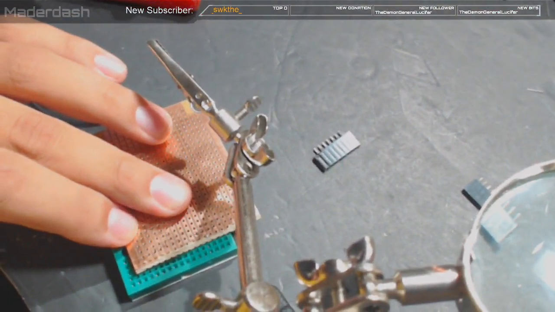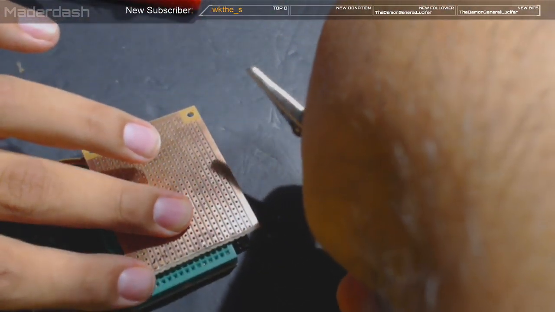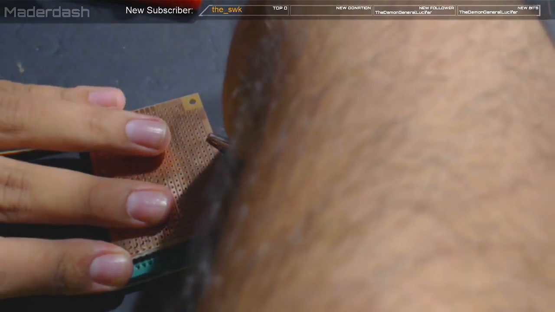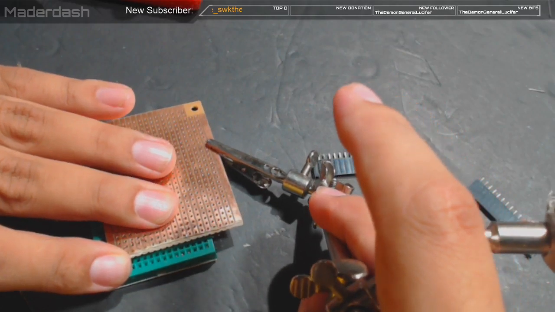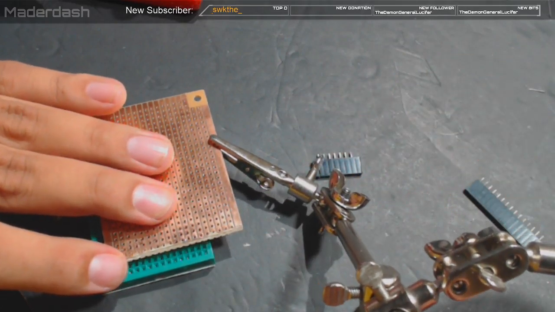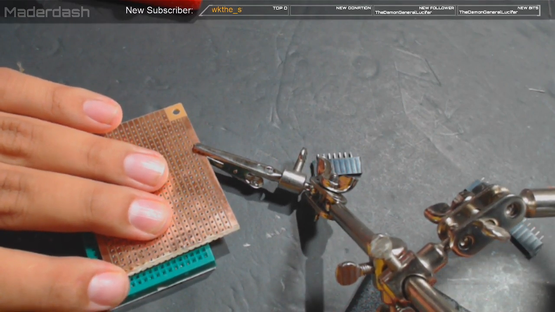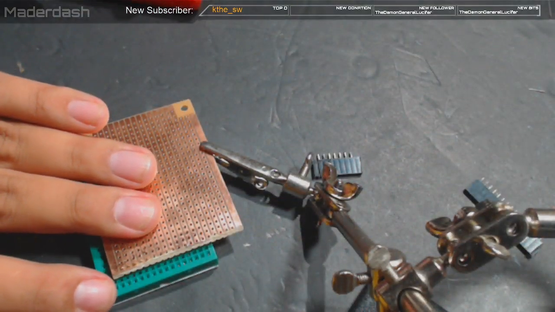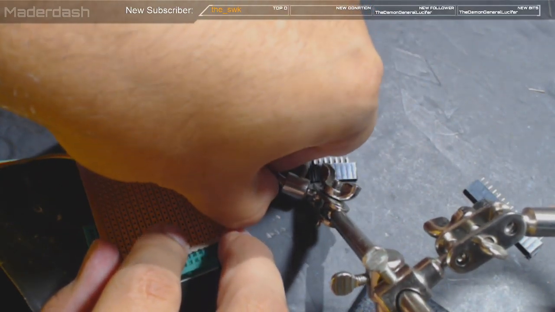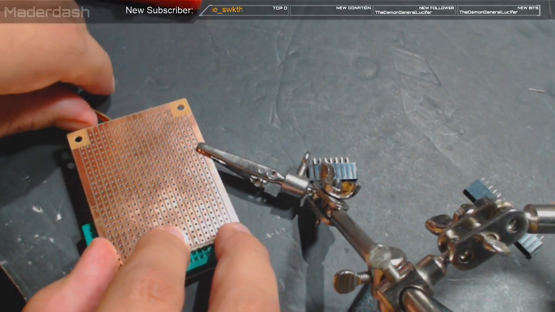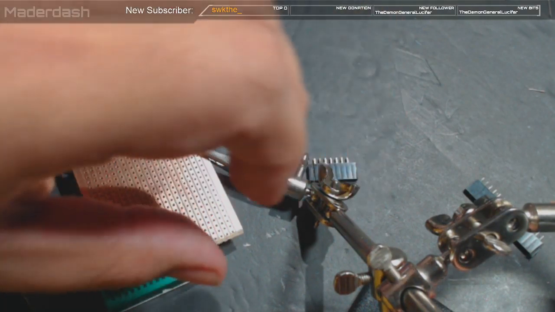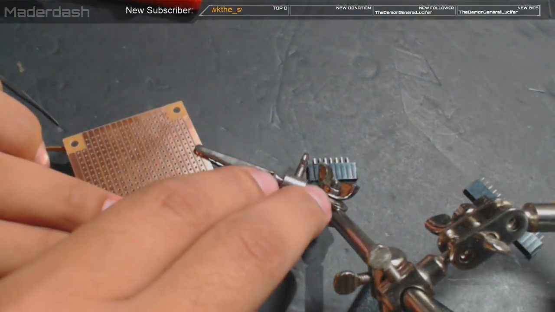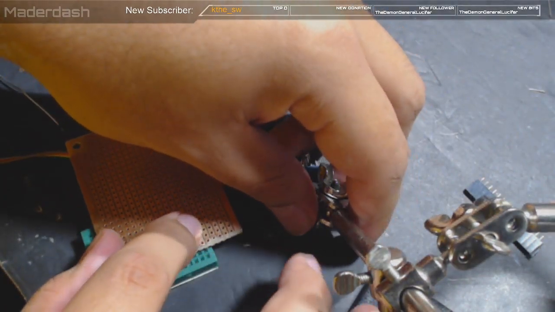Oops, earthquake. Not quite. Okay, I need to do this up.